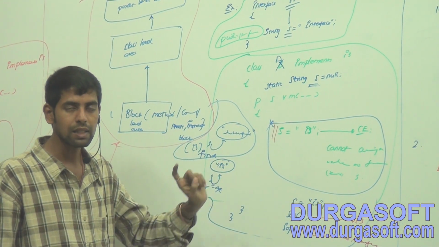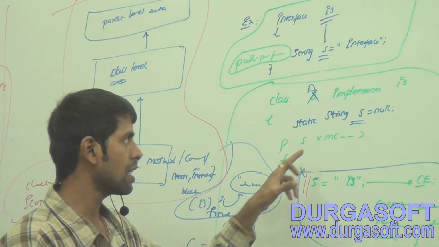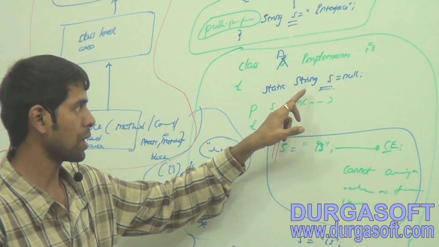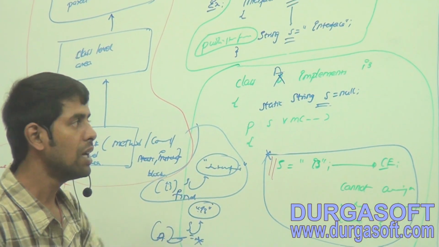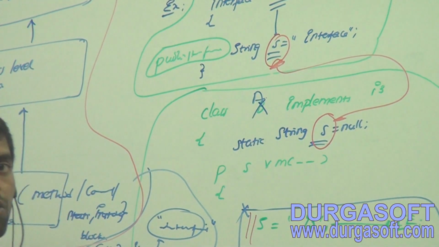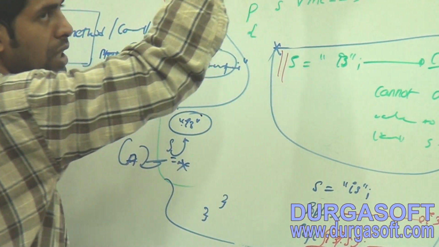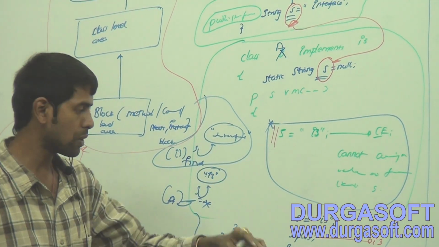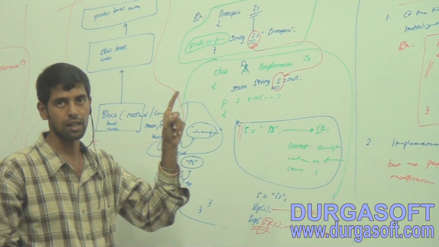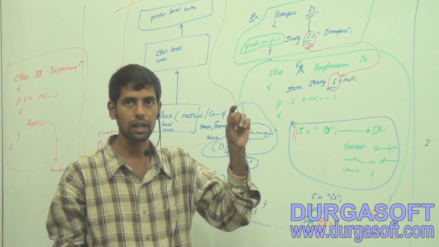Now observe here. The other one is: if the implementation class has a variable with exactly the same name as the interface variable, so both the names are the same, how to resolve that one? By using the interface name. By default they are static, that's why we can access that interface variable, just printing, by using the interface name. This is what our interface variable conflicts are. Other than this, there is nothing more in interface variables.